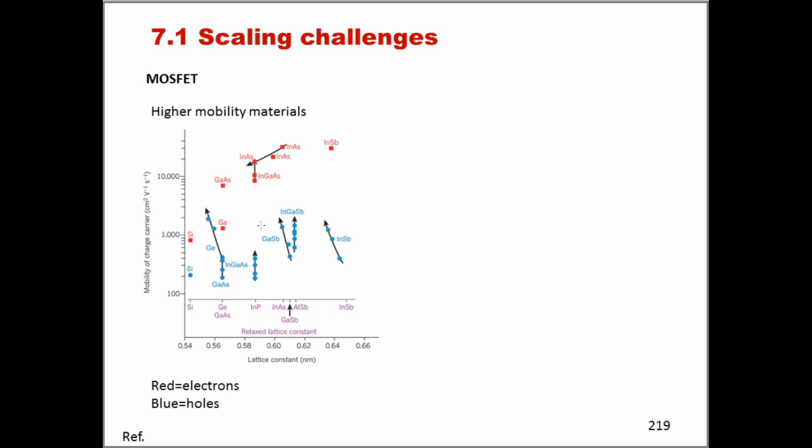So if we decide to move to a different semiconductor that has intrinsically a higher mobility, the big question we need to ask ourselves is, what are we going to do for the insulator? So that's one of the big challenges there. That's why there has been a lot of research in high-K materials and how they interface with different semiconductors and so on and so forth. So it is a field where there is really a lot to research, and a lot of technological development is required.